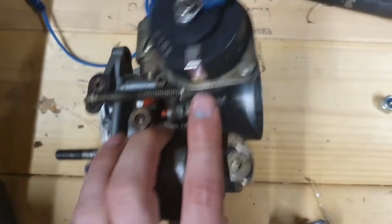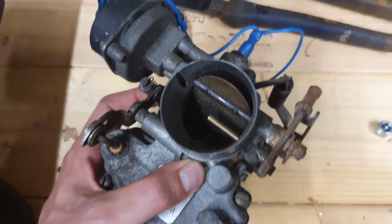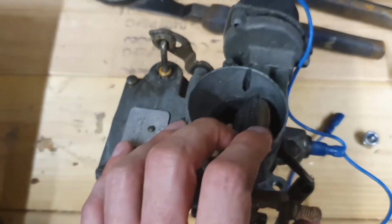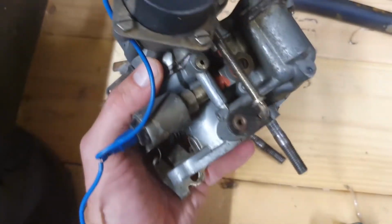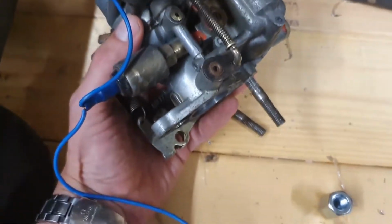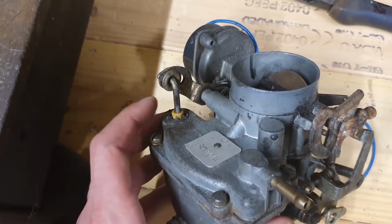It has a 12-volt electronic choke, which is actually open because it's really hot in England at the moment, pushing sort of 32 degrees, which is very unusual for these parts. So clearly it's decided that its bimetallic strip is warm enough to open. It has a 12-volt idle jet cutoff, so that with the ignition off you're not going to leak fuel into your inlet at all. And it has an accelerator pump. That's the word I'm looking for.